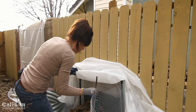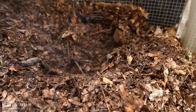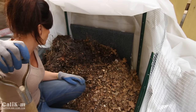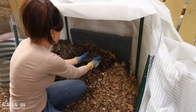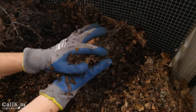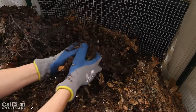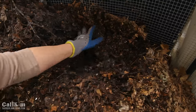My pile is definitely heating up. I break open the pile and — wow, can you see this steam coming up from the middle? That means the inside is cooking, which will break down the compost even quicker. I grab a handful to check moisture — when I squeeze it together, it stays together. If it were too dry, it would look like the dry leaves on the outside. It's about as moist as a wrung-out sponge, so that's good. I don't think I'll need to add much more water.